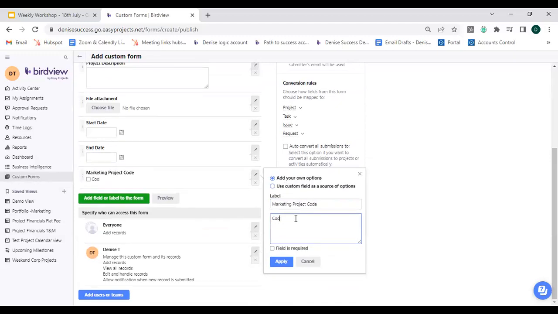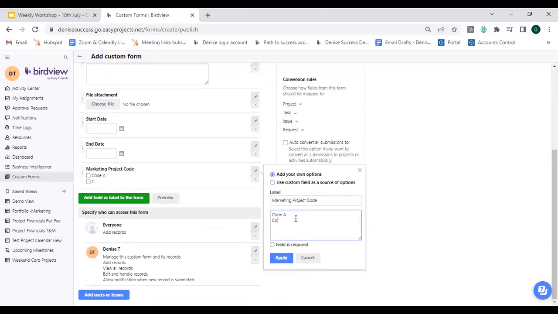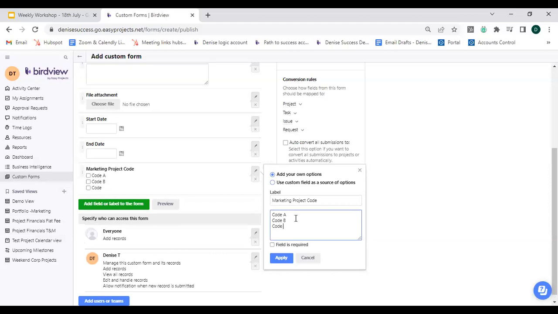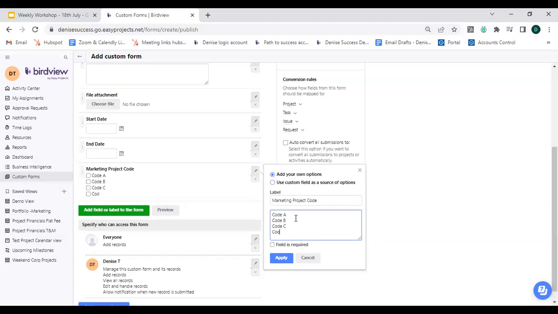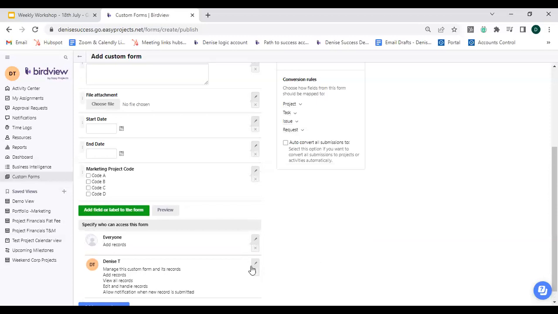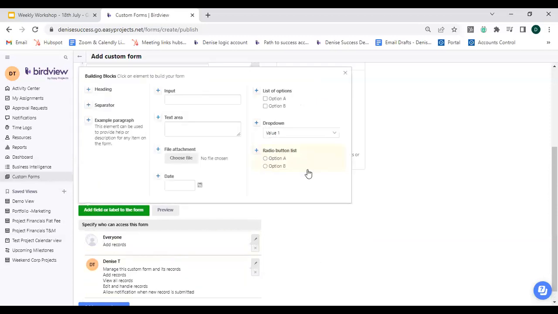So let's say this is code A, we have code B and code C. Right, so you can create your own options. Again, you can specify if this is mandatory or not, but you can also go a step further and add a custom field that you might have already created in the system.